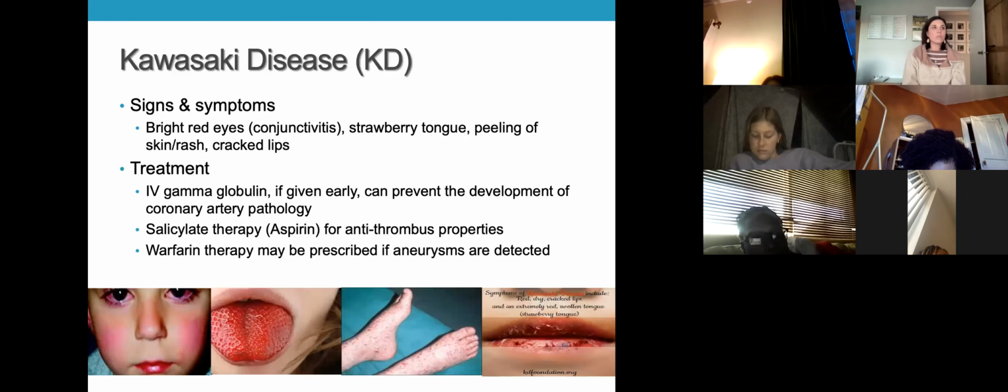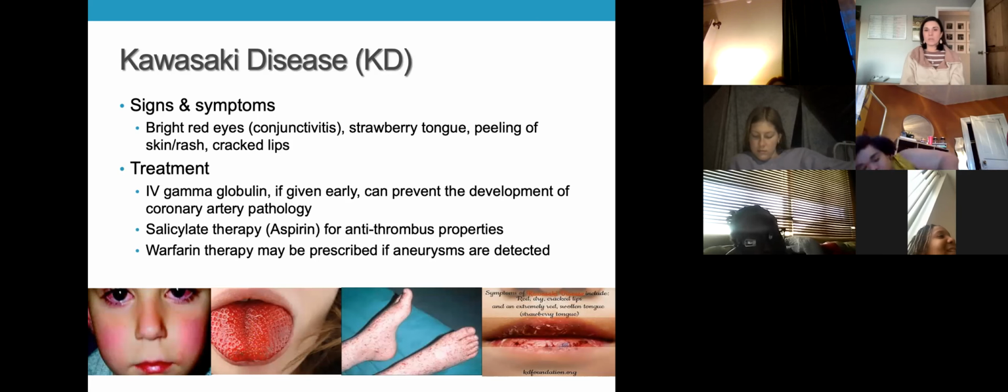And then the last thing we have to talk about is Kawasaki's disease. So it's an illness with an unknown cause that typically occurs after a viral infection. We diagnose it based on the clinical signs and symptoms. We don't have any labs that we can do that say we have Kawasaki's disease. It causes inflammation of the vessels in the cardiovascular system, which is going to weaken the walls of those vessels and can cause aneurysms, so that abnormal dilation of the blood vessel. And those can cause blood clots to form, which can be life-threatening. So we really have to be on top of this.